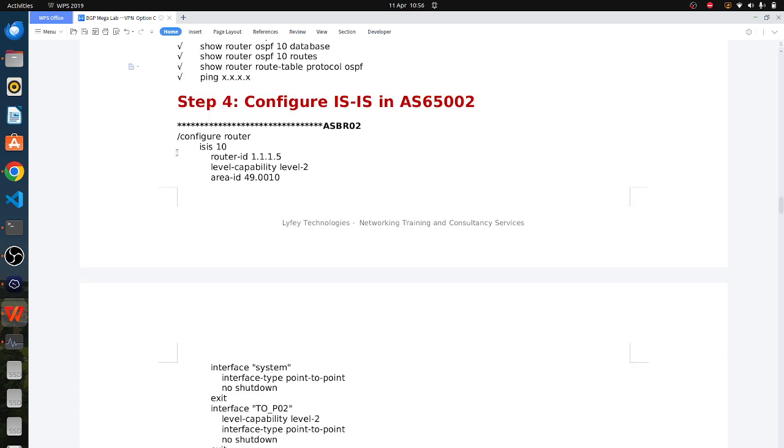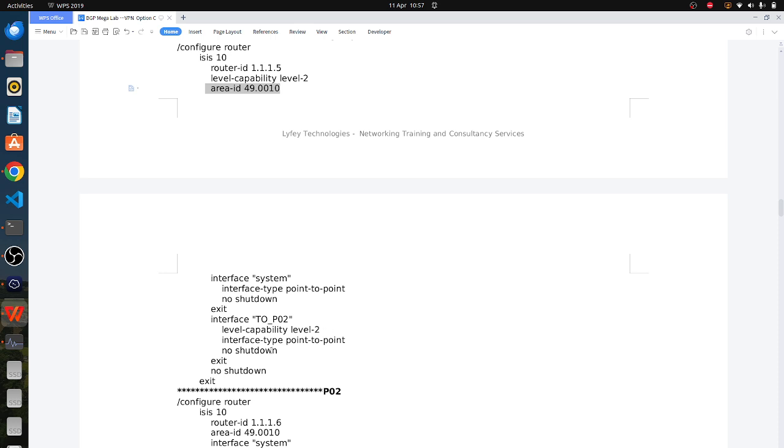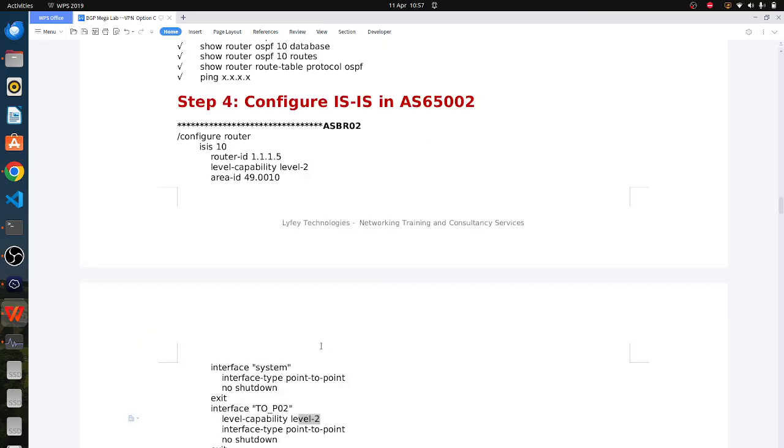routing devices. So when you are configuring ISIS, you also need to configure the ISIS process. You need to configure the router ID. You need to configure the level capability. Remember, we have different levels, level 1, level 2, and level 1/2. In this case, we are using level 2. Then you need to configure the area ID. Remember, in ISIS, we have the network entity, which is very important when implementing ISIS. So you need to configure the area ID, and then you can activate ISIS on the interfaces. You configure the interface type, point to point. You also configure the level capability on these interfaces.